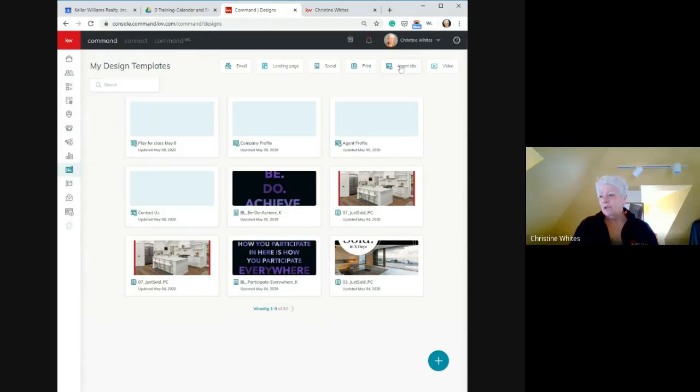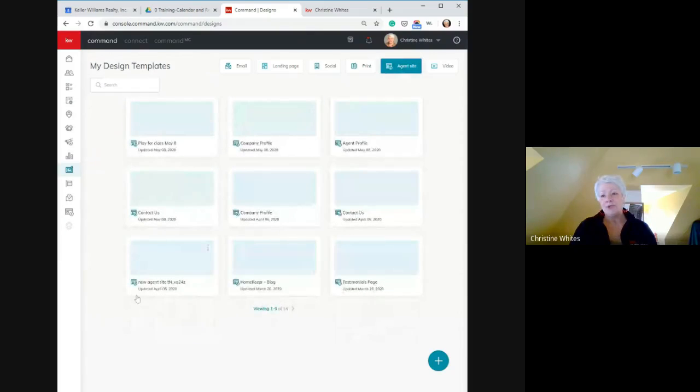If I've got a million different things here and I can't find the one that I'm looking for, I actually have 82 designs in my design templates. You can click on Agent Site and that will show you the pages that you have in your design templates that you've played with.